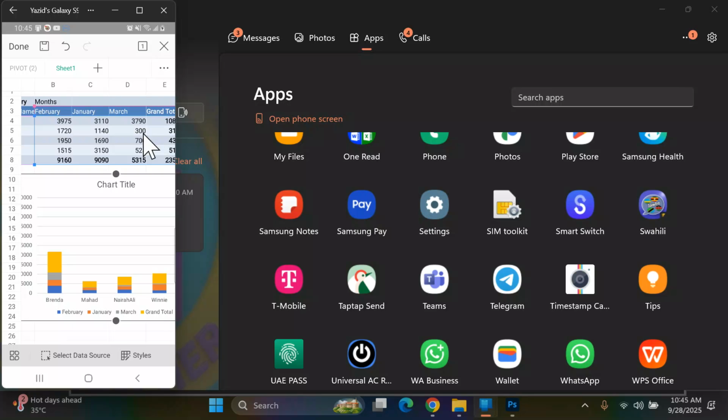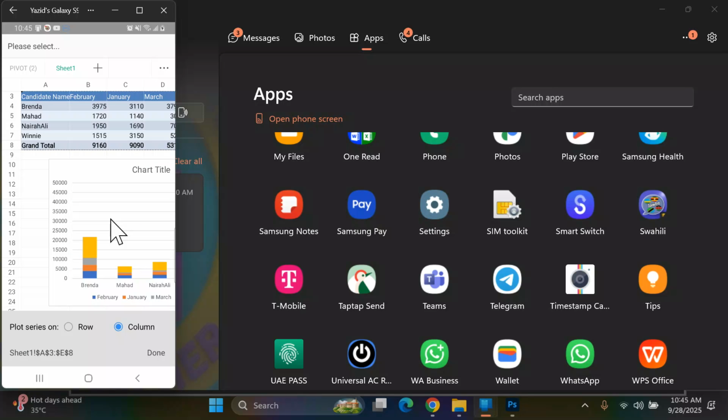You can see now we have created the pivot table, and even the pivot chart. You can double click here to put a heading, anything. You can use it for your work. However, you have some limitations about the tabs and other commands like slicer, timeline, changing layout, style, table style, and others.